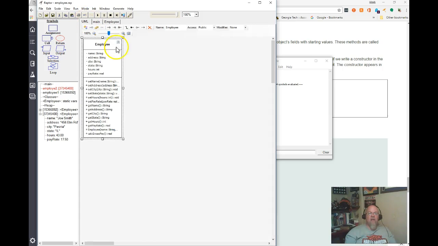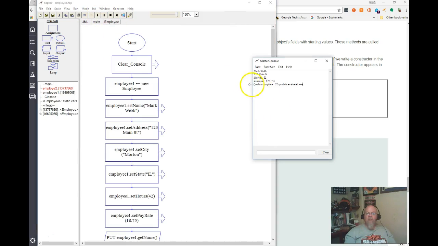So now I've got a method that does nothing but gross pay. So now when I run it, notice it still comes up with the same gross pay. Where did that gross pay come from? It came from a method that calculates the gross pay.